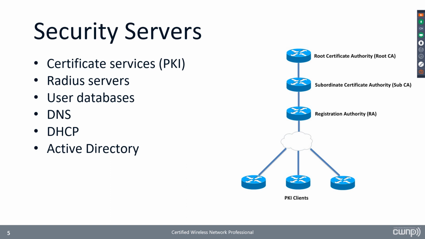But if you're more focused on just, okay, I want to understand how wireless uses these things, then a trial version of Windows Server might be a better way to go. So you can download a trial version of Windows Server 2019, for example, and it's good for 6 months, 180 days to be specific, but I just say 6 months to be simple. And with that, you can set up everything we see here. Active Directory, which will give you your user database, DNS, DHCP, radius servers, certificate services, all of it can be set up with Windows Server. In fact, let me show you an example of that.